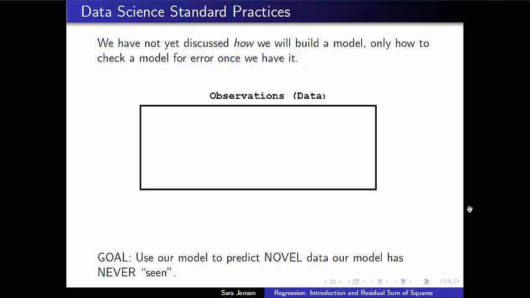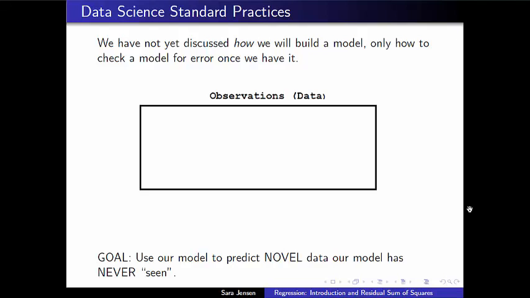Up to this point, we have not yet discussed how we will go from our observations and our data to building a model. We have not yet discussed that process because there are a lot of different directions that we will go, and we'll want to spend a lot of time on it. What I can tell you about that process is that it's going to be a process of looking at our observations and knowing what our error measure is and building the best model that we can with respect to the known error measure and the type of model we want to build.